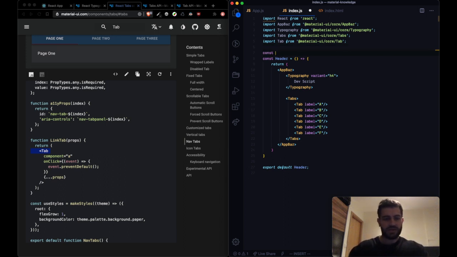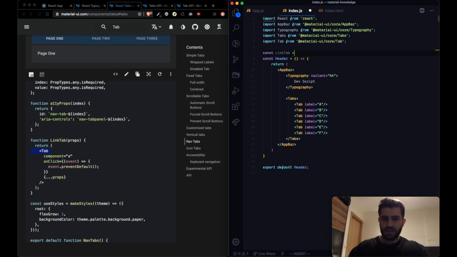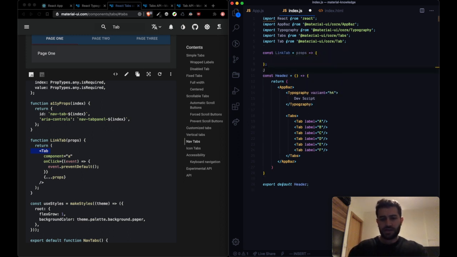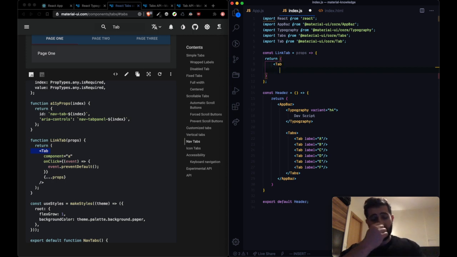I'm going to call it link tab, and it's going to be a function that receives one parameter, and it's going to return a new tab for me. And this tab will be used to represent the element.